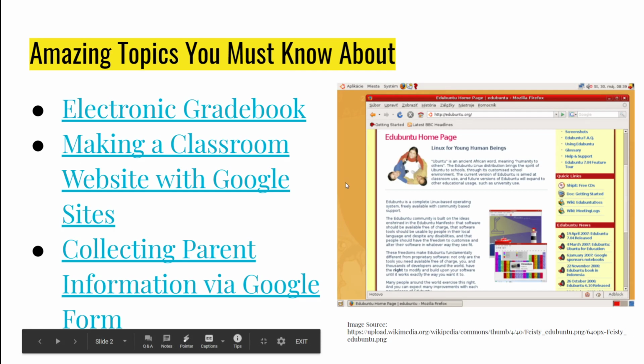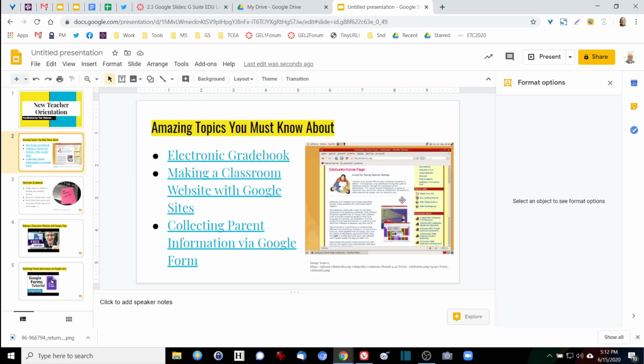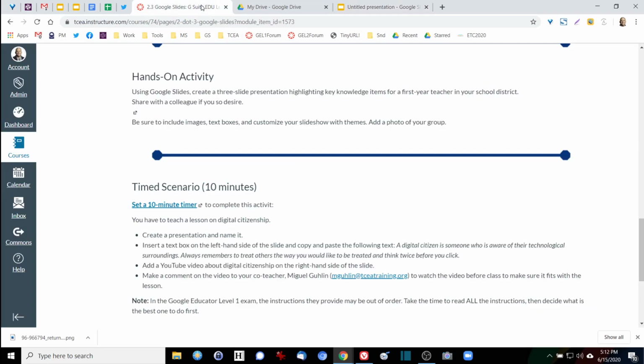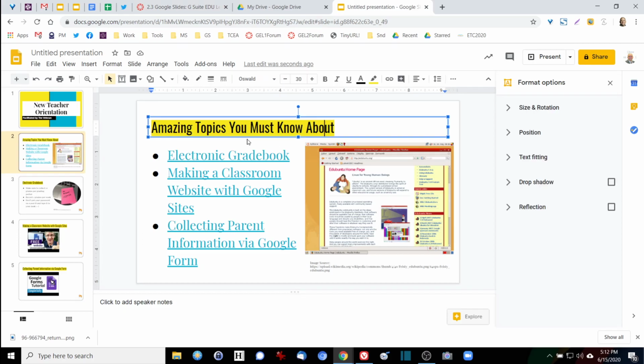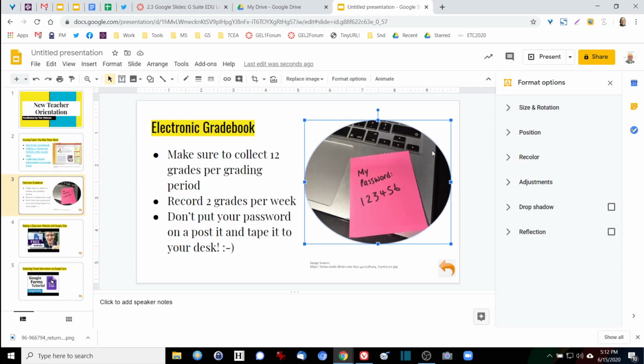So all of that is sort of how I would respond to the hands-on activity, and if I wanted to share this with another teacher, I could come up to my comments.